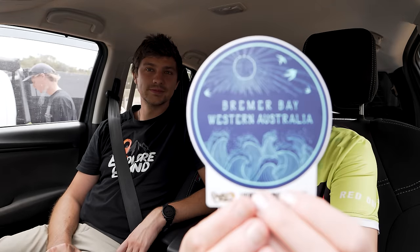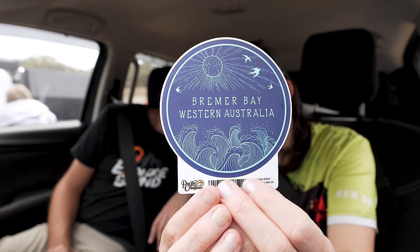We also got a sticker to put on our fridge. Move your face. So got this lovely sticker. And a little sticker collection. To add to the sticker collection, but I'm obviously collecting stubby holders as we go. And this one says good vibes and has Bremer Bay WA on it. So yeah, that's why I was getting one. And then Daniel was like, oh, I really like that. And then hated himself the whole time, but really he loves it.